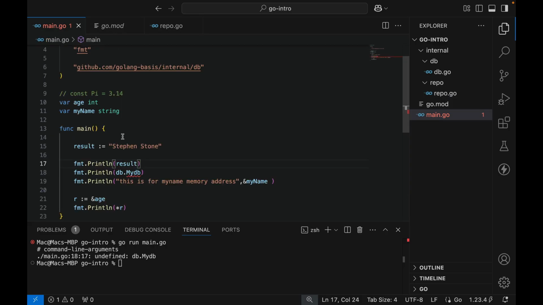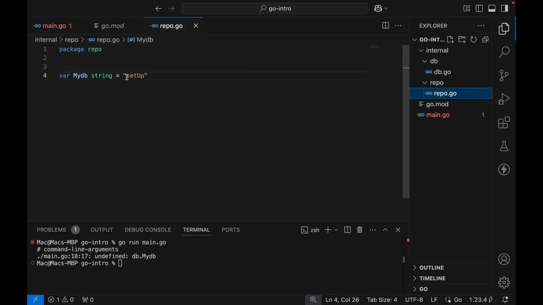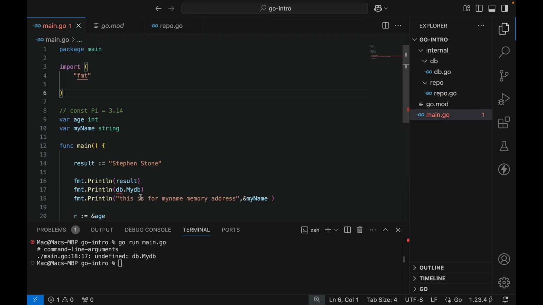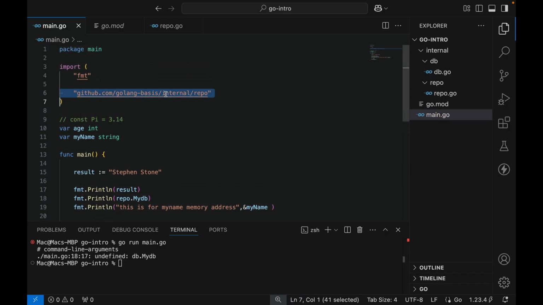Oh, can you see why we are having the problem? The reason is that it's inside the repo, but I'm saying db. So let's take this out. Repo dot. You can see it's automatically bringing it out for me, imported for me. Can you see it now?